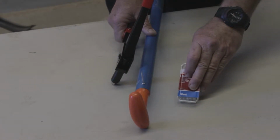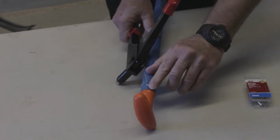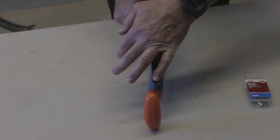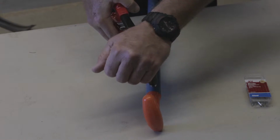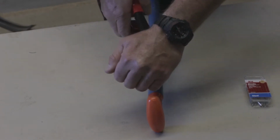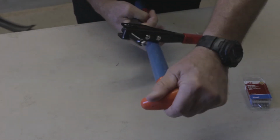Make sure you're using a steel rivet, then placing the rivet in. Make sure it's flush with the paddle. Then insert the gun, and while you're squeezing the trigger, put pressure on there to keep that grommet flush with the paddle. And then break it off, and there you have it. It's flush and no twist.